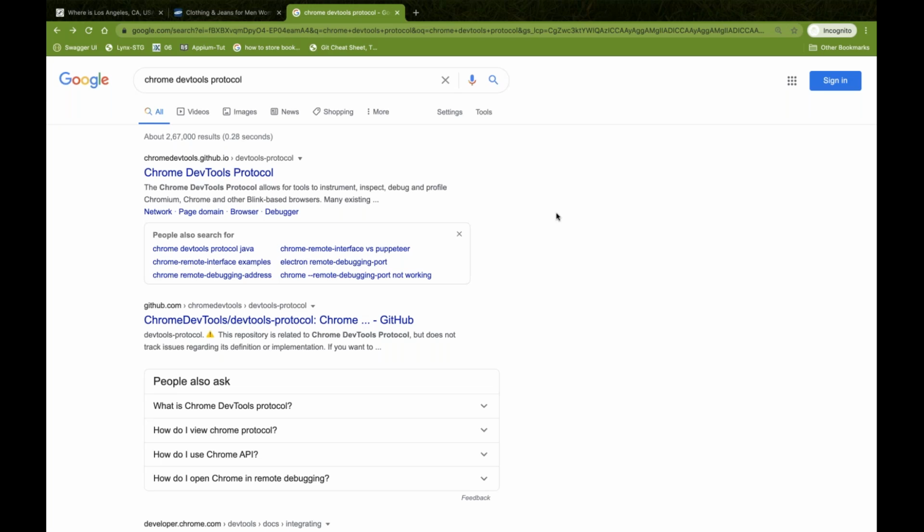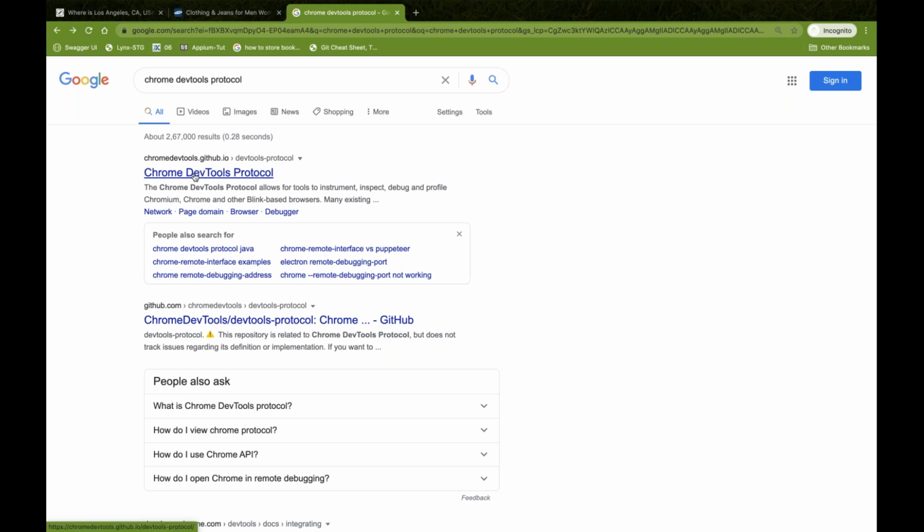But let's say you want to mock a particular location, and you're sitting here in India or in Bangalore, and you want to search for a particular store somewhere in the US, or any particular location you want to mock. You can simply do that by passing some coordinates, latitude, longitude, and accuracy. It is possible with the help of Chrome DevTools protocol. You can simply execute CDP commands through Selenium, and you just need to pass the longitude and latitude of that particular location.